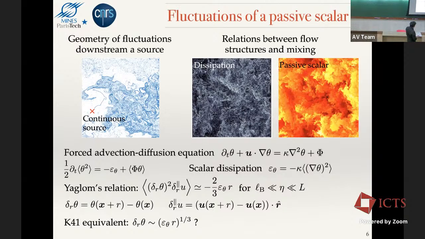So U is fluctuating, but still, if you look at the budget, the energy of the scalar is just the average of theta squared, the spatial integral of this scalar field squared, with time average and ensemble average. If you do this energy budget, this term doesn't contribute, it's conserving energy. Maybe I can write it. I'm just taking this equation, I multiply by theta, and I take a space integral.